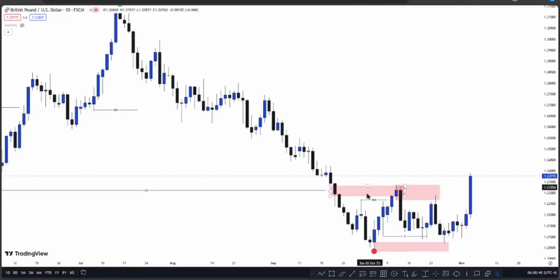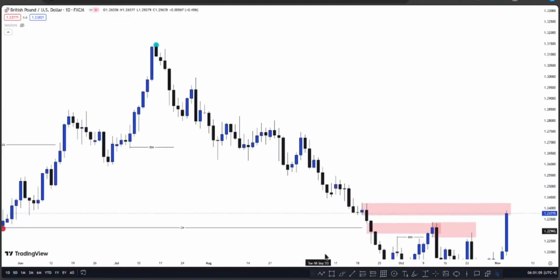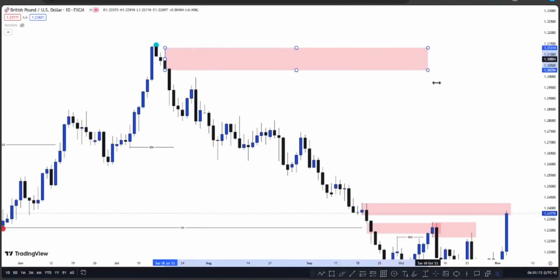Okay, and therefore your DOB is your first OB or your first POI after price takes out inducement. So this is your DOB, your decisional OB. All right, that's your first OB. Only two OBs work, and then the extreme OB. And where is the extreme OB here? This is the extreme OB here, and I'm going to explain to you why these are high probability OBs.